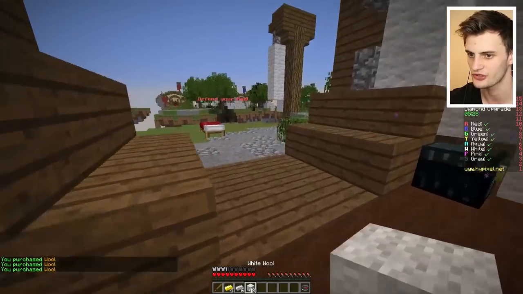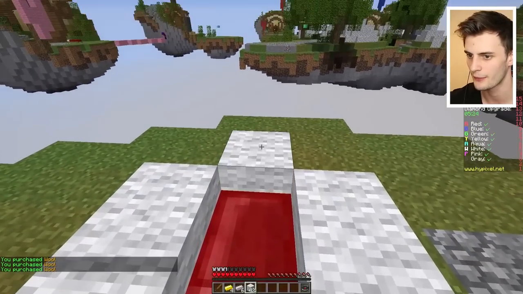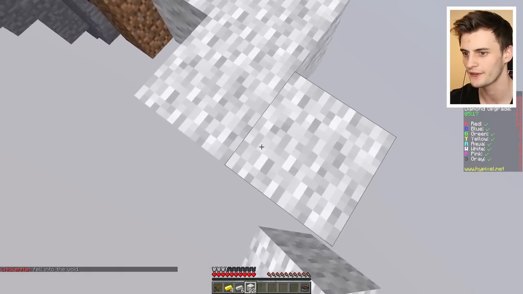In fact, forget the sword. Let's just go in with the wooden sword. We'll do it, and we'll try and take down the Aqua. We're going to race him to the diamonds, because I always get beaten to the diamonds. So for a change, I'm going to go and race myself there. You know, sometimes it doesn't end well, but hopefully it does this time.